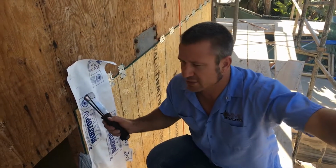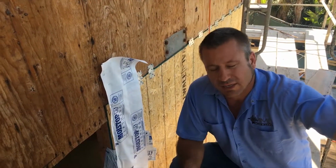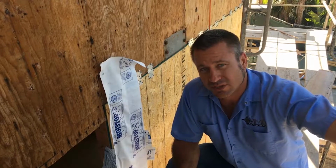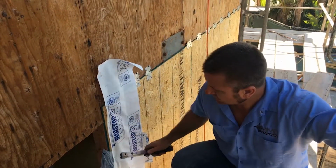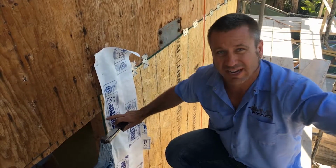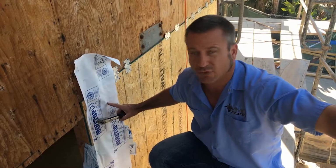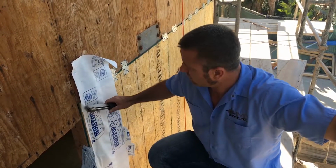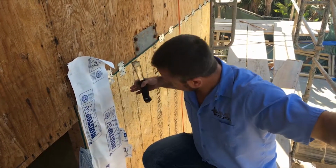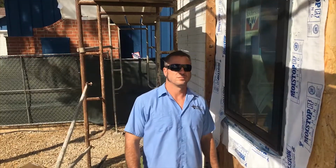So a lot of times on the jobs we like using a 10-inch or a 12-inch moist stop because it makes it a lot easier for the lathers that are on here, which are the stucco guys. Once the window gets set, the flange basically takes about 1 inch to 1.5 inches. So if you use a 6-inch, that will only leave 5 inches of paper for them to waterproof to. But if you give them a nice big spread like this, they're able to waterproof nicely and tight into it so you don't have issues later on down the road.